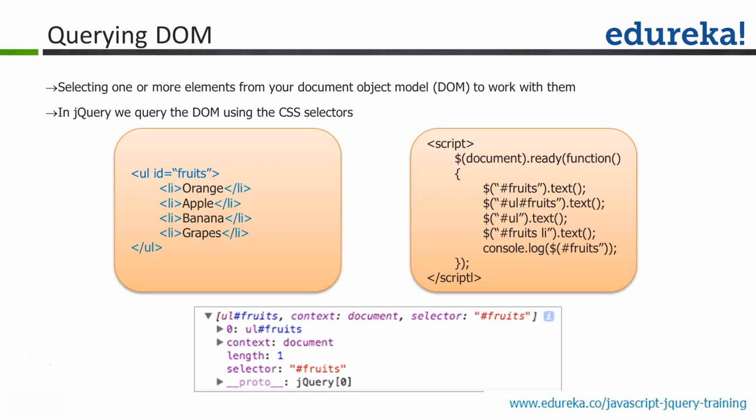As I just showed you, we queried the DOM using the ID selector, but we can also use other CSS selectors as well. But let's stick to the ID selector for now. Now, over here, the example that we have is that if there is an ID called fruits and we had to take the text out of it, it would return the entire li, all of this inside of it. If we then go to, again, this is a separate way of referring to it. This is another way, and this is another way. Neither one of these is right or wrong. Use the one which you're most comfortable with. So I think a lot of you might be comfortable with the first option. This one is a more generic one, and this one would only select the li inside it.